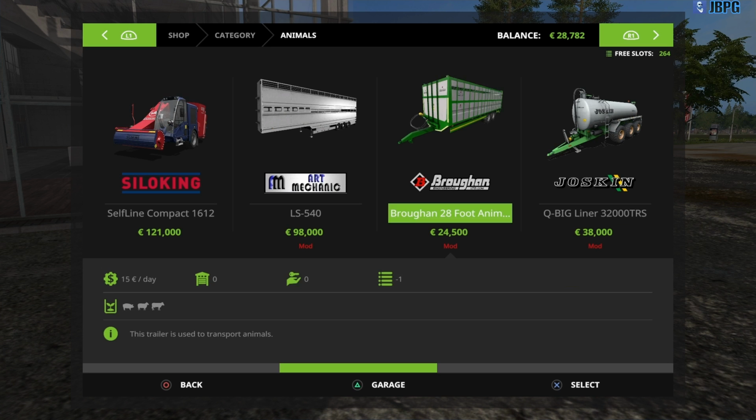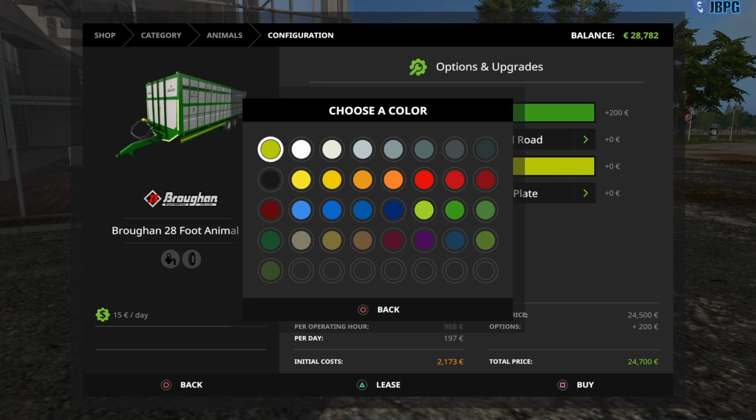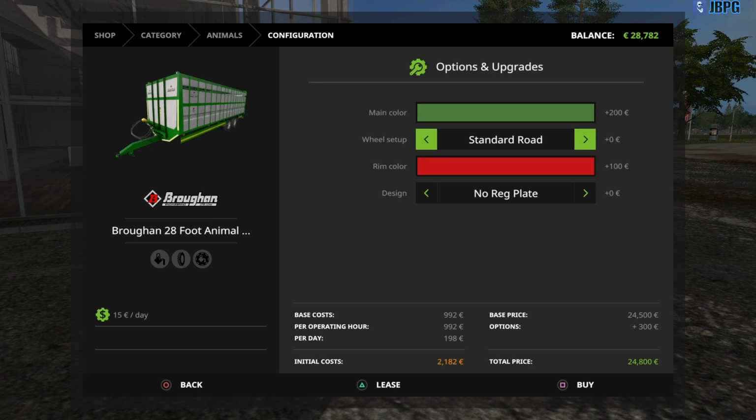The colour actually works quite well with this farm as well. We can change it as well. So you can see we can get the right shade of green. And for rim colour, we can even match it up. What I'm going to do is I'm actually going to put this in the older Fendt green colour, because it's more likely to be used with our 800 favourite than our 716.